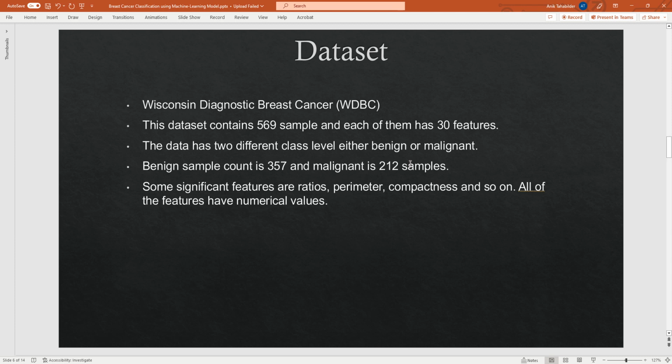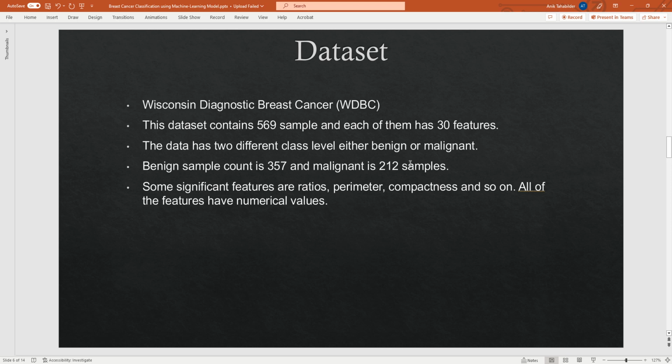Very detailed survey has been provided in the report again. So the dataset we have used is called the Wisconsin Diagnostic Breast Cancer Dataset, and this dataset doesn't have so many samples, but still it's decent. The count is 569 samples, and each of them has 30 features. The data has two different class levels, either benign or malignant. The benign sample count was 357, and the malignant sample count was 212.